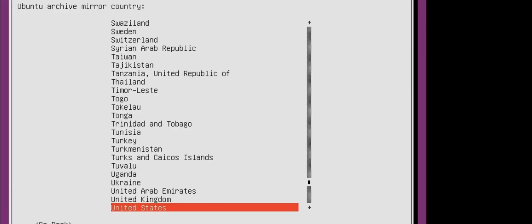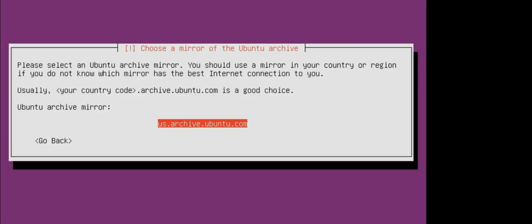Now here's key. What's going on here? Now again, we could just hit enter by default and it'll find a local mirror for us in the US where I'm located. It actually picked US because of my IP address and my geographic location. But if you happen to have a local mirror, like I do, you can select your own, okay? But normally we would just do United States, hit enter, and it would select one that's local for us.